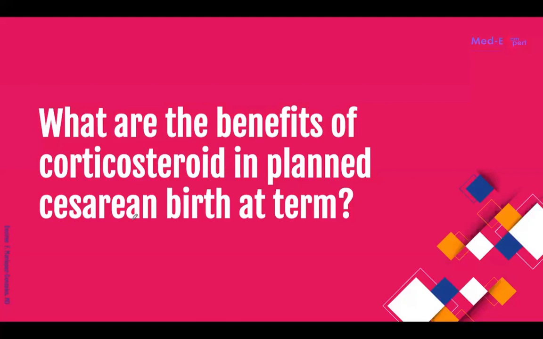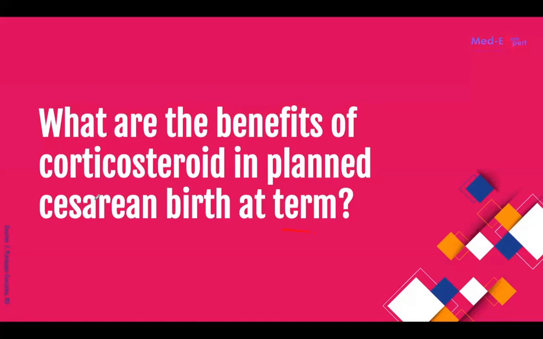So what about the benefits of corticosteroid in planned cesarean birth at term? Do we have to give it? This is term and cesarean section. Do we have to give corticosteroids? To prevent intraventricular hemorrhage, we can also give steroids. Is it recommended to give it? Yes, it is recommended. Okay, not at term.